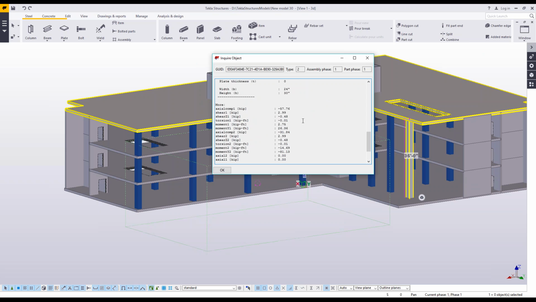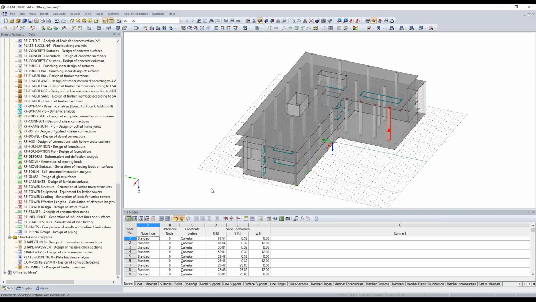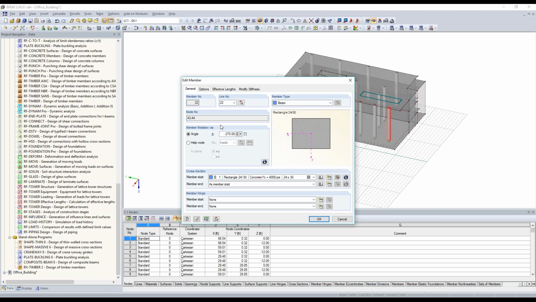For example, when there are results, we can see the axial compression and the bending moments. We also have reference to the material in Dlubal, the node, the member. So the member number is 22. If I look at this column here, it should be member number 22. I can reference this information and put it on a drawing, for example, inside Tekla.